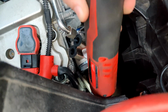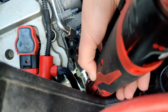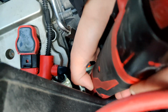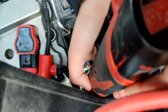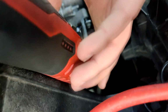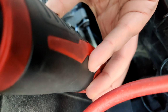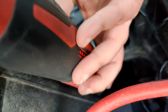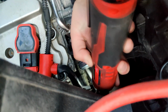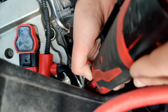Again, the 12-point star socket, and we're just gonna slowly walk it. A little bit on each side and just walk it in. If I can get it back on there.